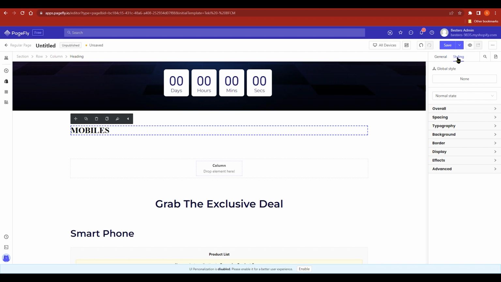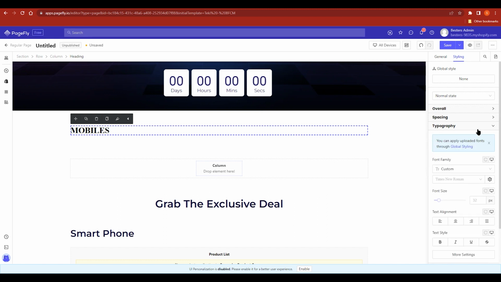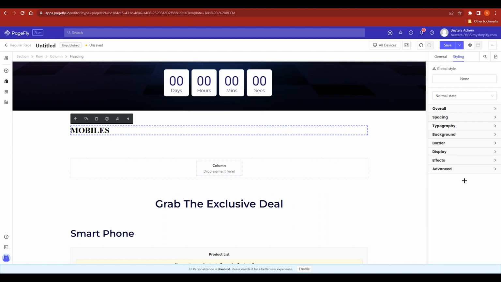So you can just set the styling if you want. You just need to select them. And spacing, you can set the spacing if you want. You can set the background if you want. You can see over here, you can set a background image if you want to add one. And there's a lot of options we can do over here.